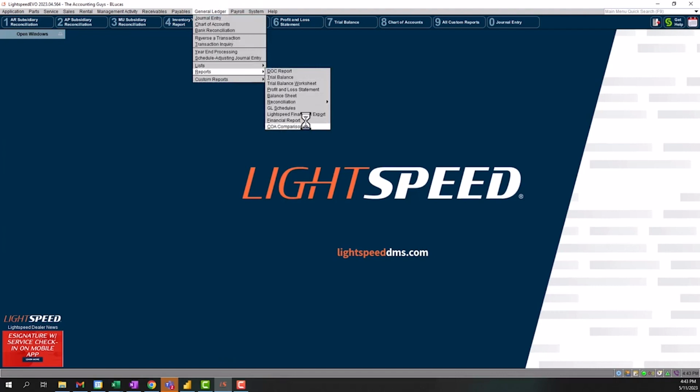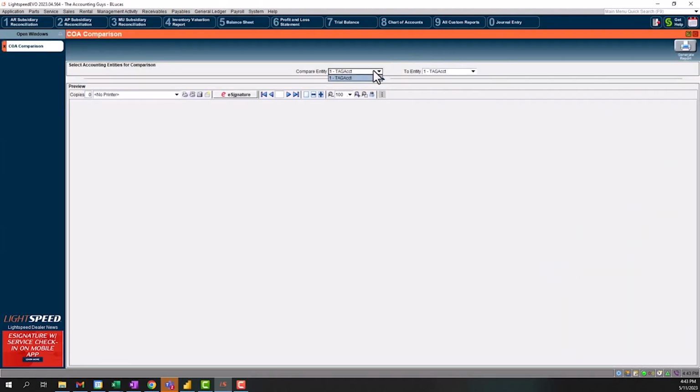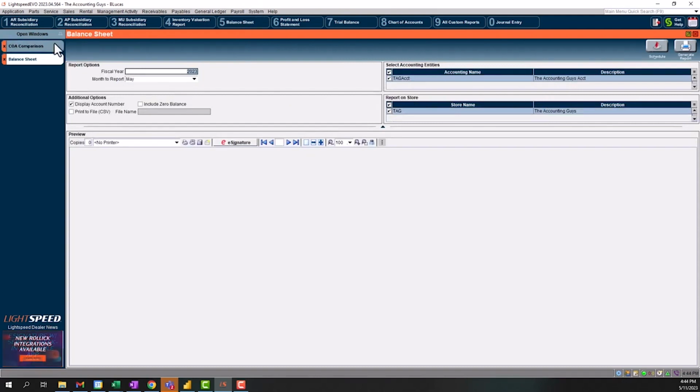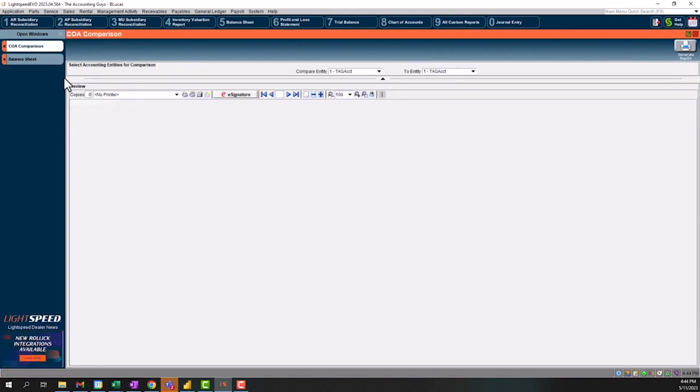For our multi-store dealers, there's actually a very cool report that's in here under General Ledger Reports and Chart of Account Comparison, where you can compare yourself with the other stores and see what accounts are different, and then you can go create those accounts and get them to be the same. That provides some more reports where you can run a balance sheet, and up in this top right section it will show you your separate stores, and you can run them combined or separate as well. So if your chart of accounts are different, there is some help that Lightspeed provides by showing you which accounts are different.